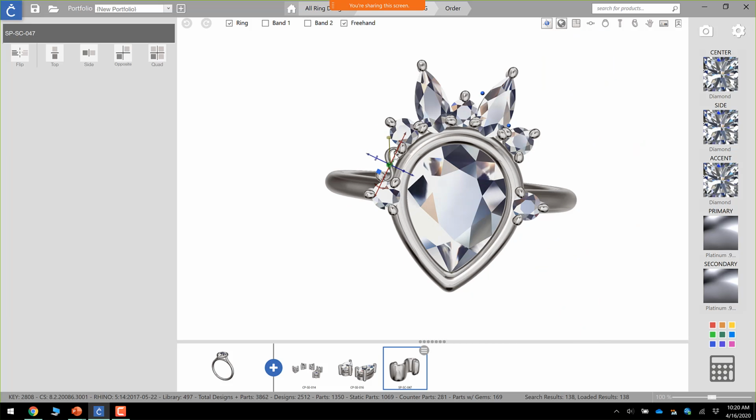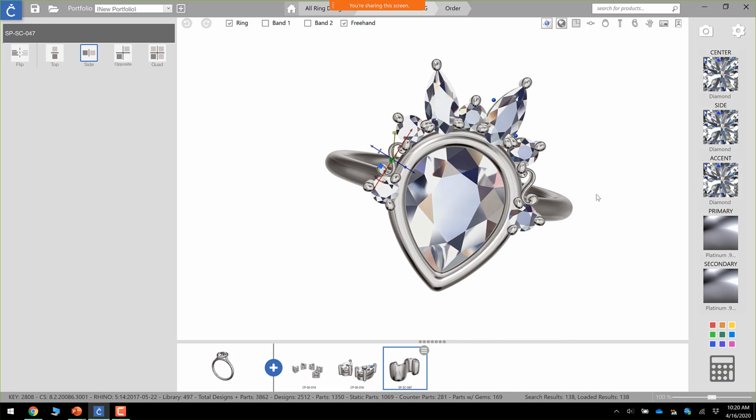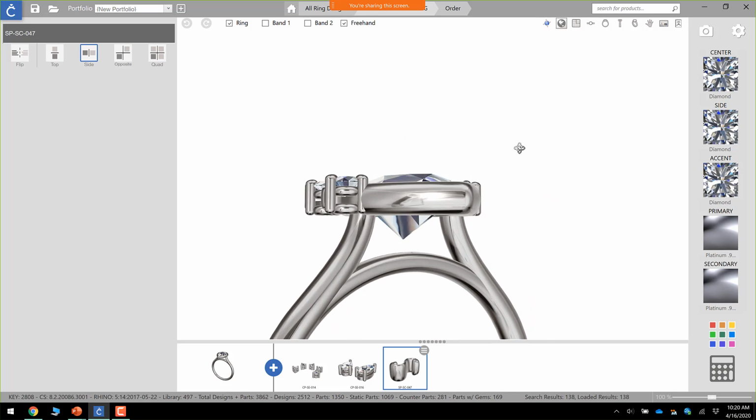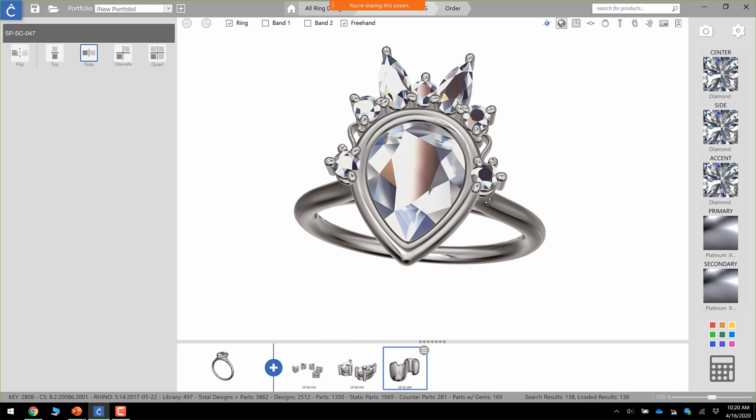Alright, so we've got one on there. That looks pretty good. We can do side and mirror that same piece over to our other side. And now we've got that piece completely built out. I'm going to turn off my little blue dots, which will take away some of those distracting handles. And now we can take a look and see how all of that is fitting and coming together.